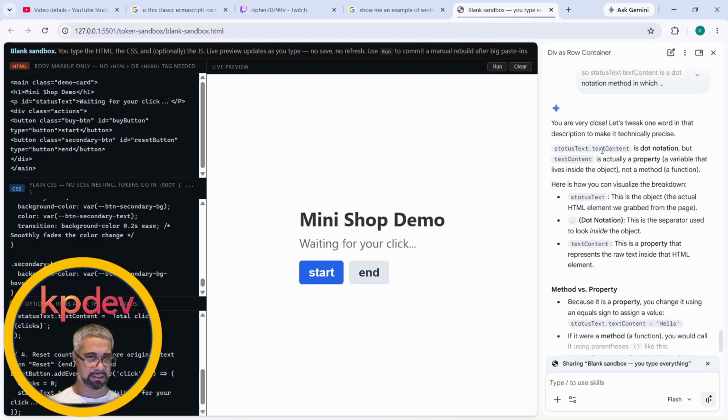Okay, so here's the question I want to ask. How is this a property of this object? Is it a property because it's using it? So let me see. How is text content a property?